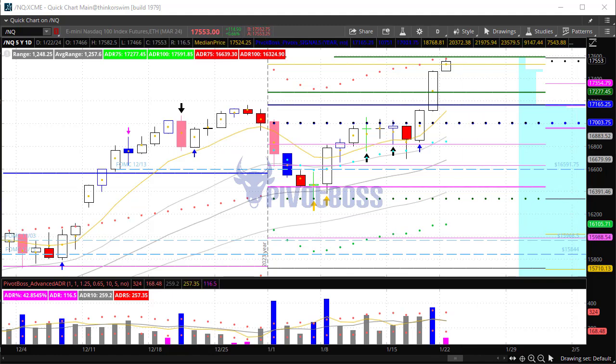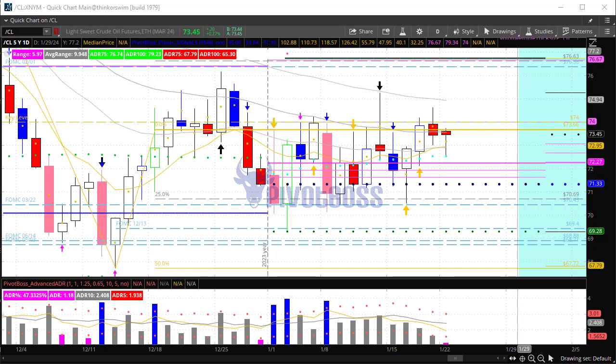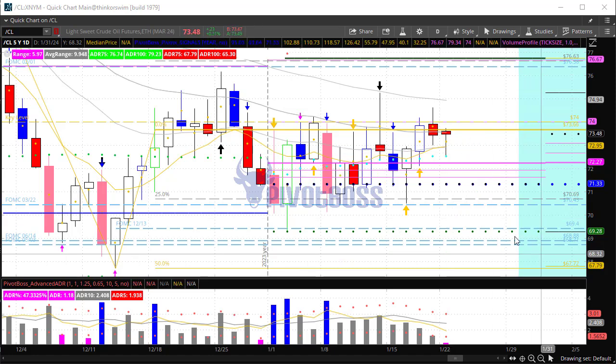Looking at crude oil, this one's up about 1/4% right now. Failed new lows are where it's at in crude oil, especially with the bullish seasonality here. About the first 9 weeks of the year tend to lead higher. In this case, it's been mostly sideways. A lot of geopolitical conflict around the world here, and that can tend to lead to rising commodity prices, especially in crude oil. One of the better patterns to watch here in crude would be a failed new low, and right now we're developing a failed new low at the previous session's low.